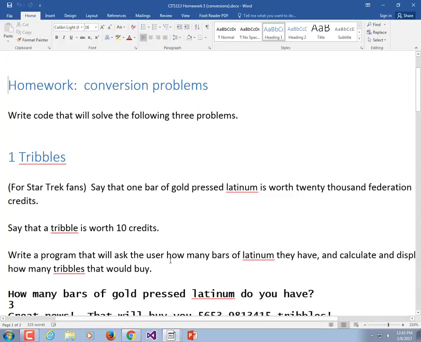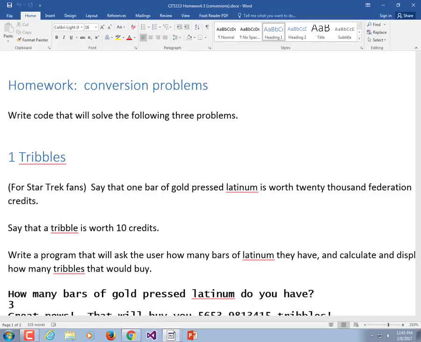All right. So we're going to do 3 more conversion problems. And in this one, I didn't ask you to do the pseudocode. If you think that the pseudocode will help you think it through, then please do so, but I didn't ask for it. Since a lot of people wanted to turn in Python for the pseudocode anyway, you may like that.